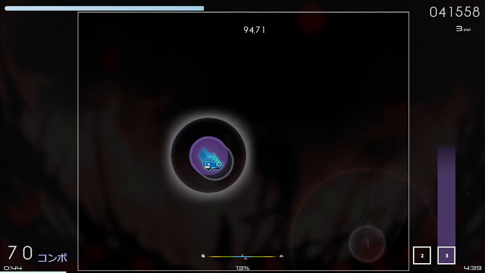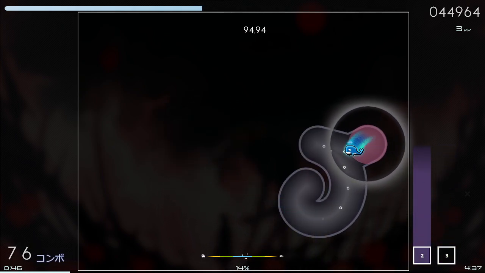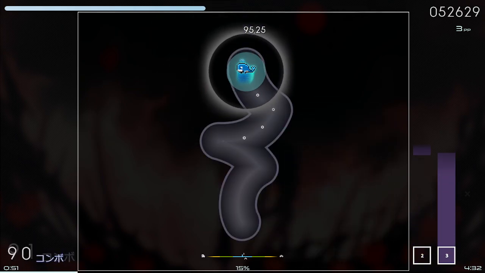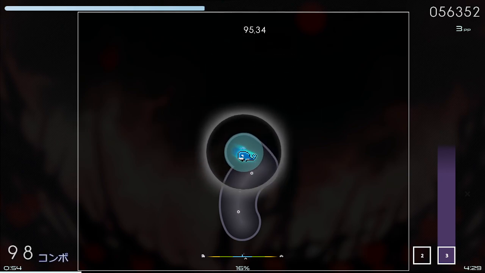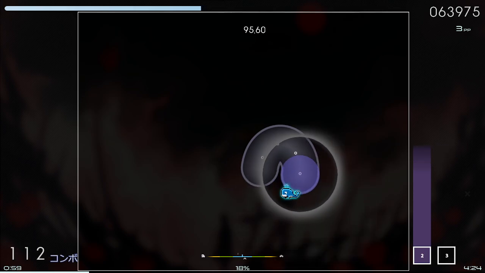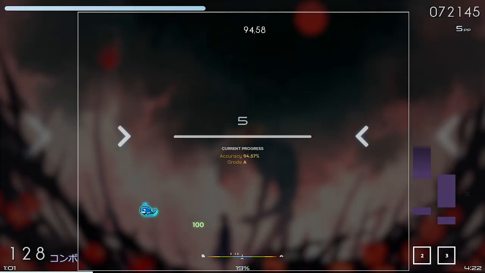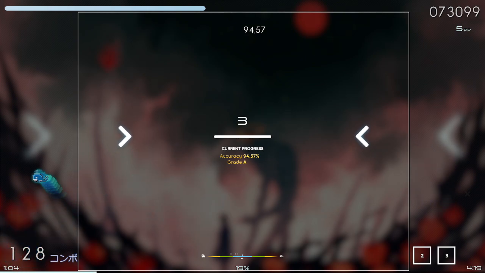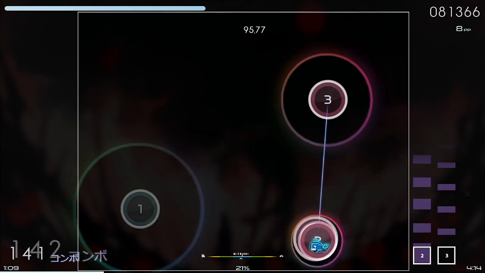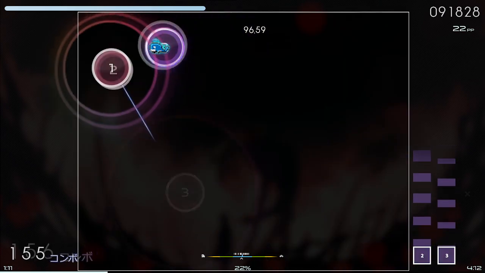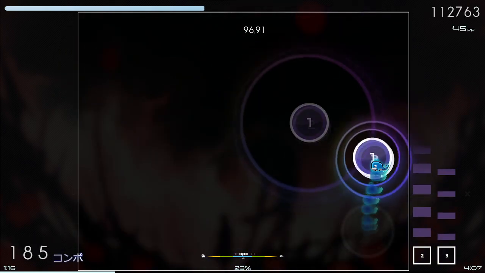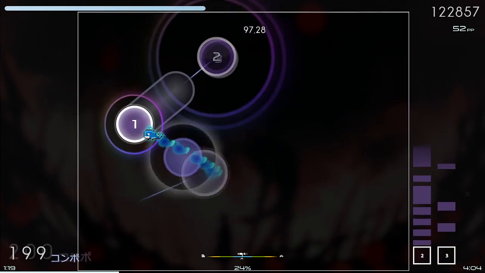And you also see what's called slider ticks, which are these little white circles. Those are basically the slider's way of checking that you're still on them. Whenever a slider tick comes, the game is like, okay, is the player still holding onto the slider? And if not, then you will get a combo break. And if you are holding it still, then you'll get +1 combo. So in those slow sliders you saw, I was gradually gaining 1 combo, and that is what that was from. And reverse arrows are effectively the same as slider ticks. The difference is that they also send the slider backwards.